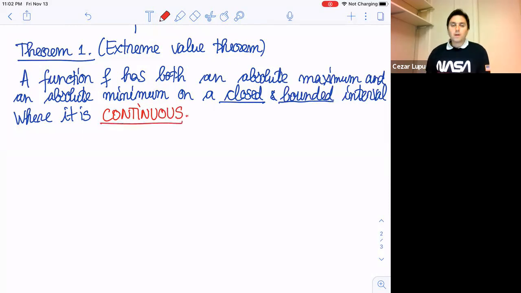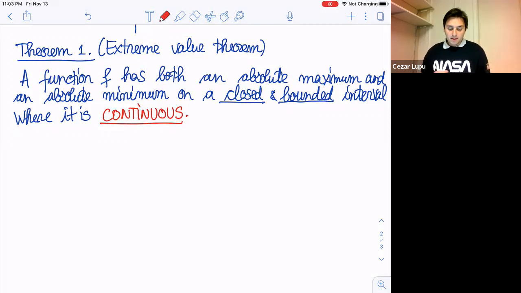In other words, this is also called the Weierstrass theorem. It belongs to the German mathematician Karl Weierstrass, who is nicknamed the Prince of Mathematical Analysis. This goes back to the 1800s. It basically says that if you have a continuous function, then this continuous function is bounded, and moreover, the bounds are attained. In other words, you'll have a min and a max, and those values are attained as well.